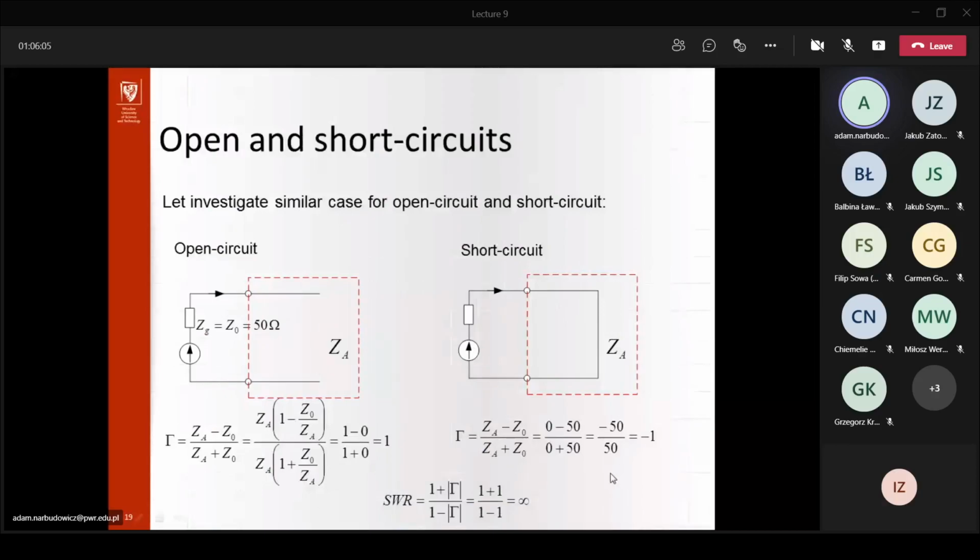Yeah, and again, in both cases, we can calculate the standing wave ratio. So we can see this is infinite because all of the signal gets reflected, so we have a perfect standing wave. So again, the SWR takes only the absolute value of our reflection coefficients, which means if we just calculate SWR, standing wave ratio, open and short circuit would look pretty much the same for this parameter, just because we lose the phase information about the signal here.